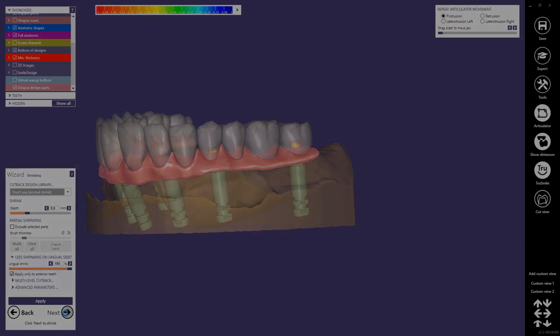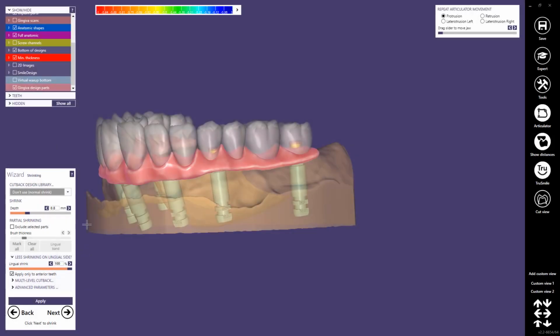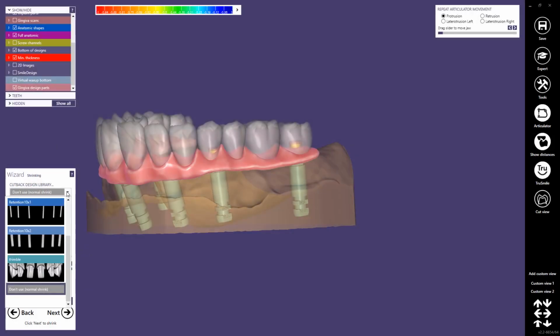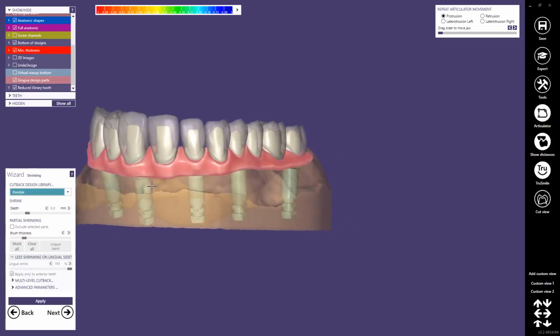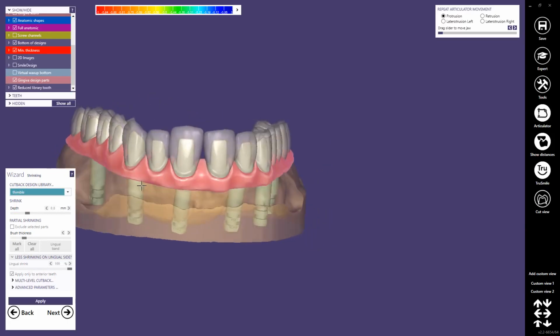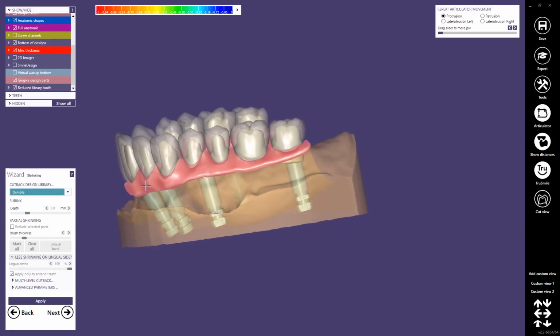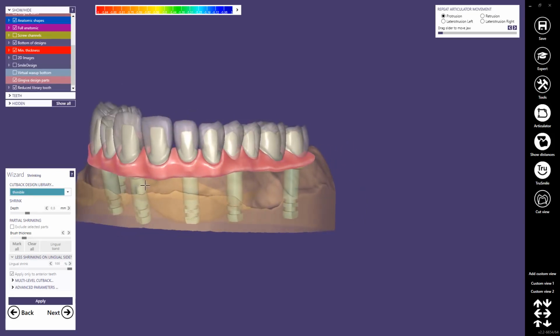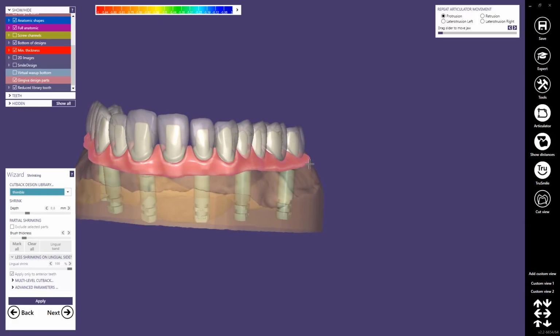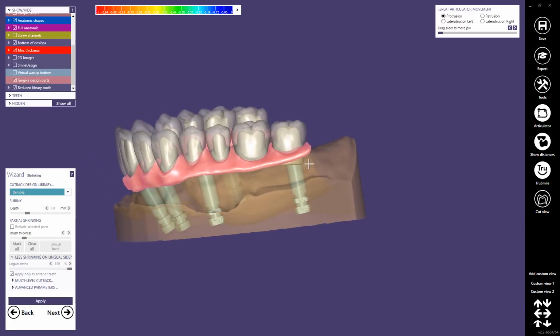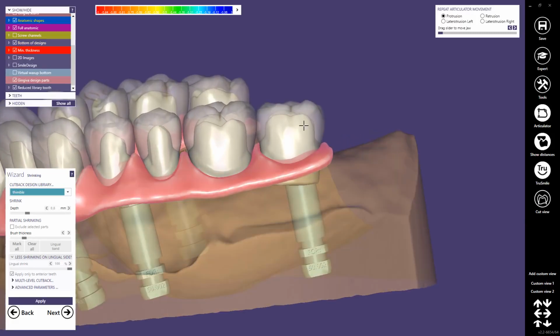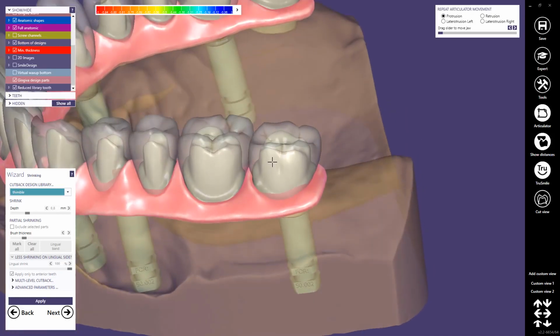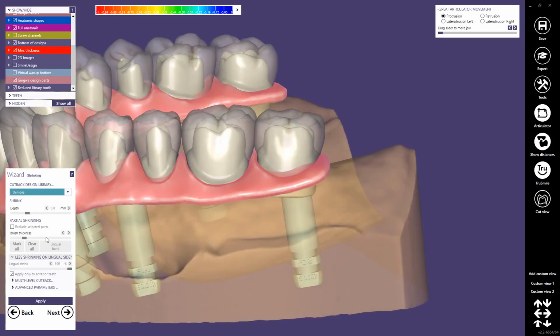Yeah, in this step we can now create the thimbles by choosing the thimble cutback library, and automatically the anatomical teeth will be adjusted or will be shrunk in a way that they look like a thimble. Yeah, here we would obviously have maybe a problem with our margin area.